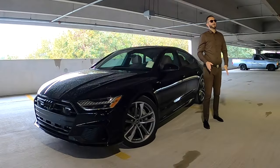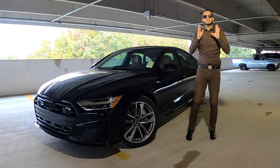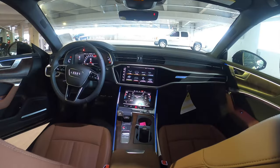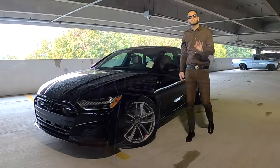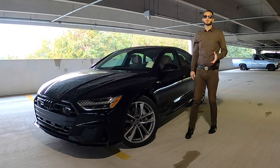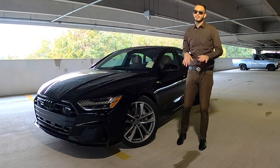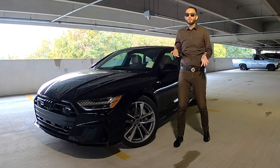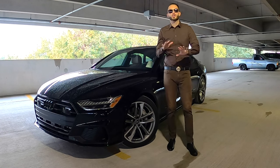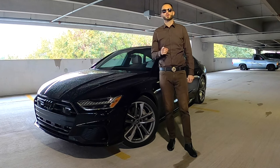We have the S-Line package, the black optic package, the executive package, and the Audi rings — they're blacked out as well. Interior, you're going to have the luxury-appointed, state-of-the-art technology. When you compare it to the rivals, this one stands out a little bit more sporty and athletic, and you get all the luxury to back it. I'm Anthony from Hawkeye Rides, and we're going to go over all the respective details, starting now.